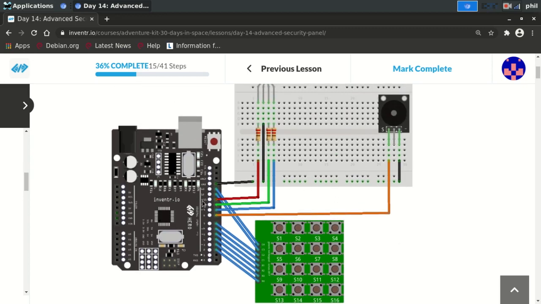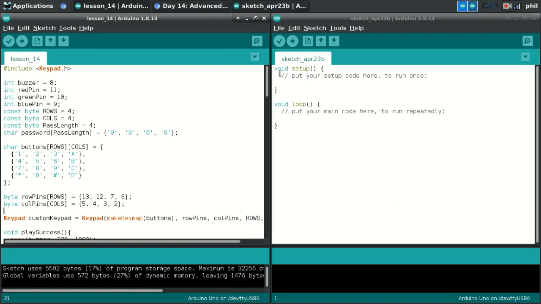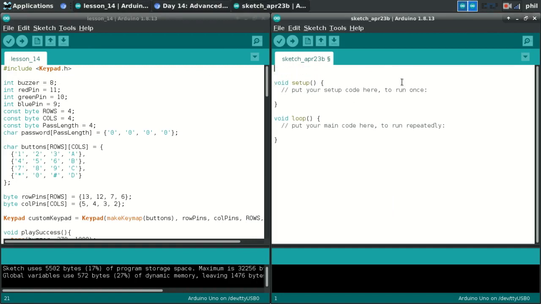We've got the 3 PWM signals for 11, 10, and 9 feeding red, green, and blue respectively. And then, like I said, we have the 2 pins on the far end of the numeric pad feeding these 2 non-PWM signals here. So looking at the code, we can see that there's a couple of similarities, but there's also a lot of things that are different.